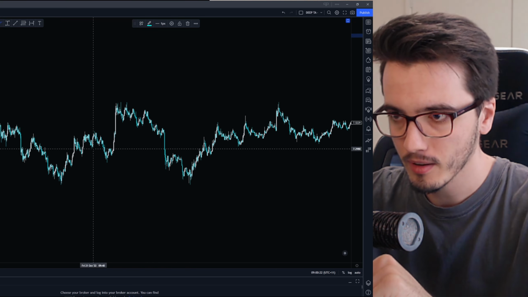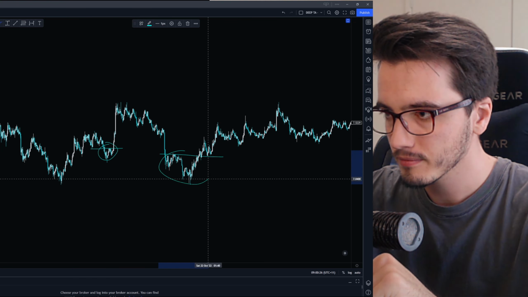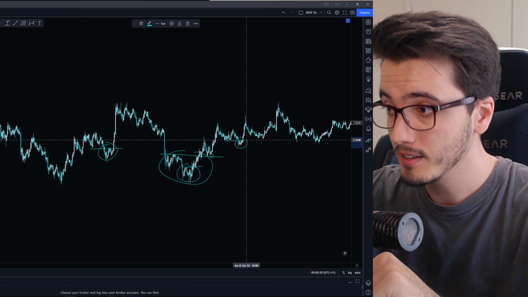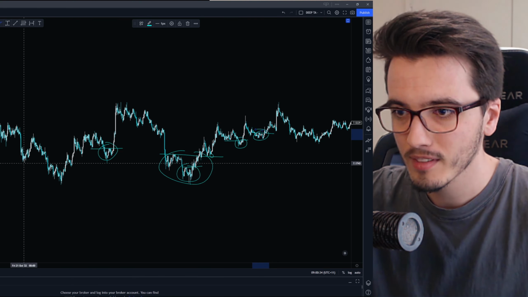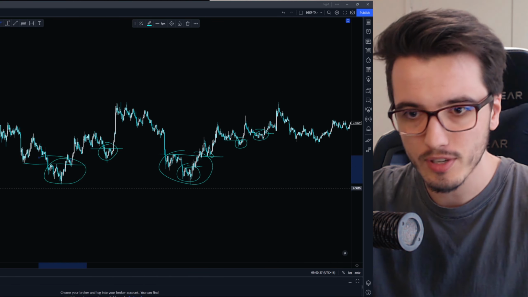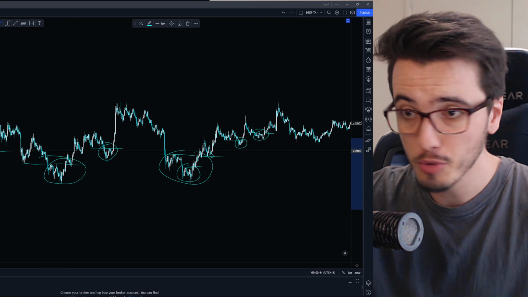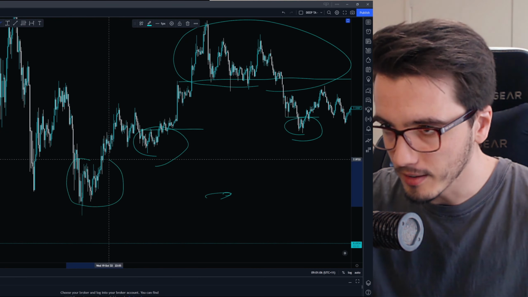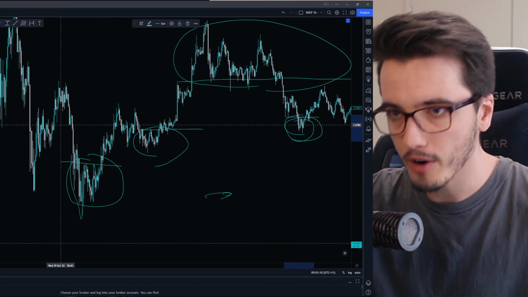Let me draw them. There's one here. There's one here. There's one here. There's one here. And here. And I can do these all day. You see these structures? They're always the exact same thing. These accumulations are everywhere. And then we can also do it on the reverse. There's another one here. Accumulation. Same exact idea. Always. Micro.